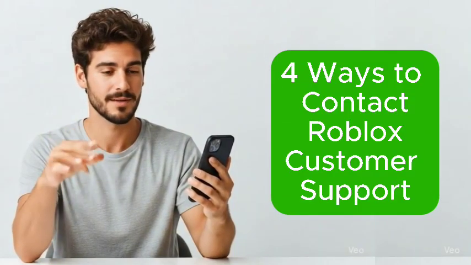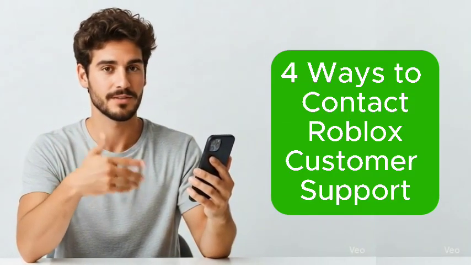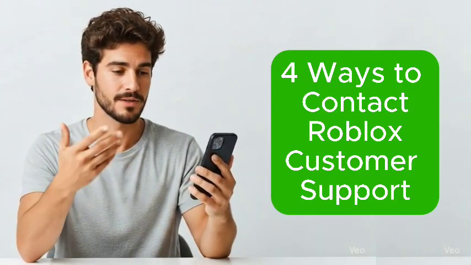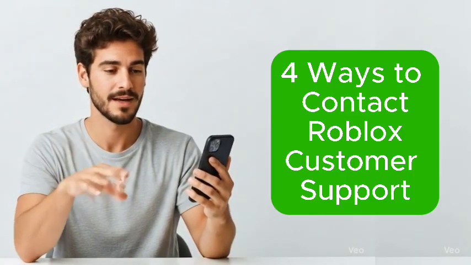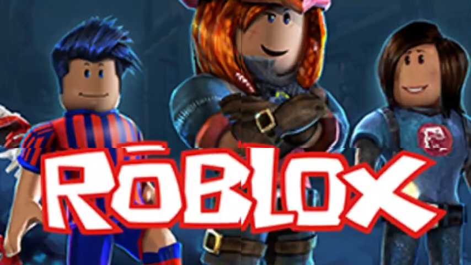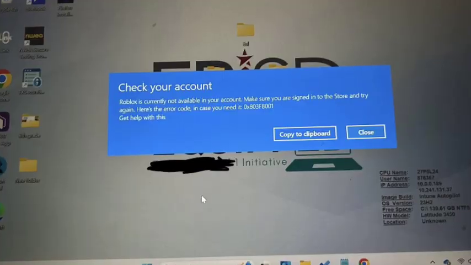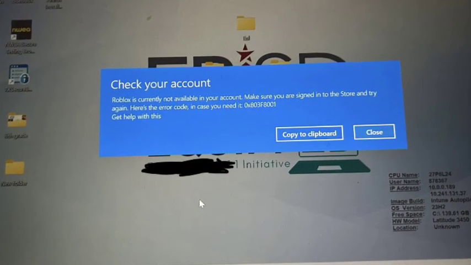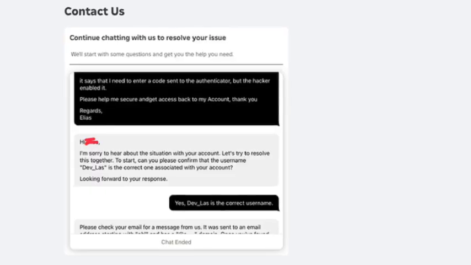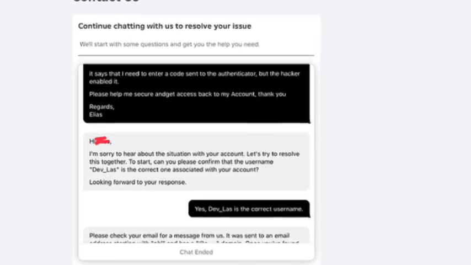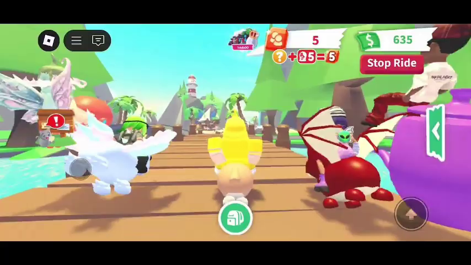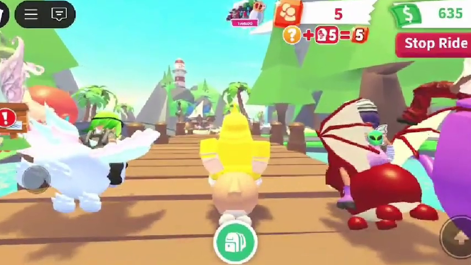guide you through 4 ways to contact Roblox for support without getting stuck in the automated bot loop or waiting weeks for a response on a critical issue. If you're looking to resolve an account ban, appeal a moderation action, or want to find the direct method to speak to a human representative, and you need to master the support process for contacting Roblox, then this tutorial will walk you through the complete steps.